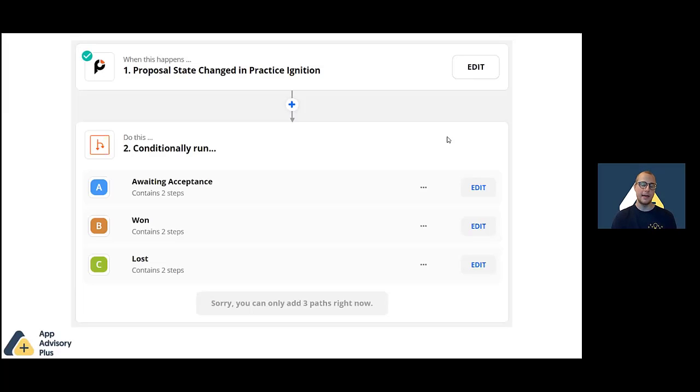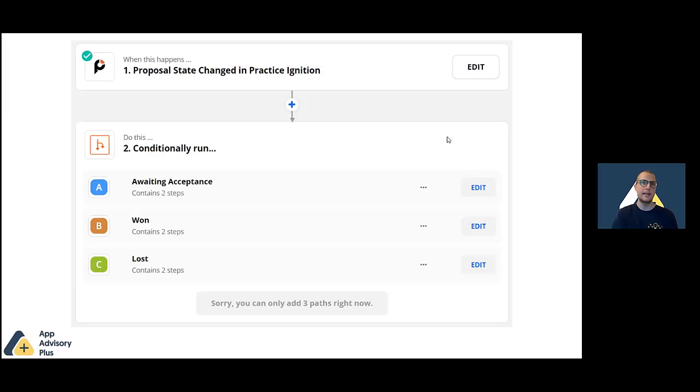What you can do here is either have multiple Zaps which only deal with one condition, or you can use something called paths, which are shown on the screen here. And these require a higher tier of Zapier subscription. And you start really using paths when you get into more complex Zaps, because the process is a bit trickier. But these are generally a nicer option because it keeps everything in one Zap overall.